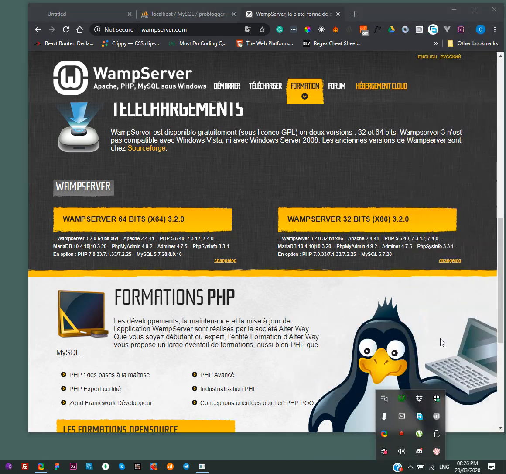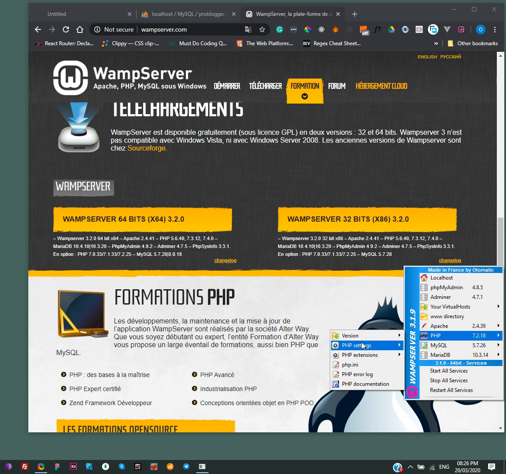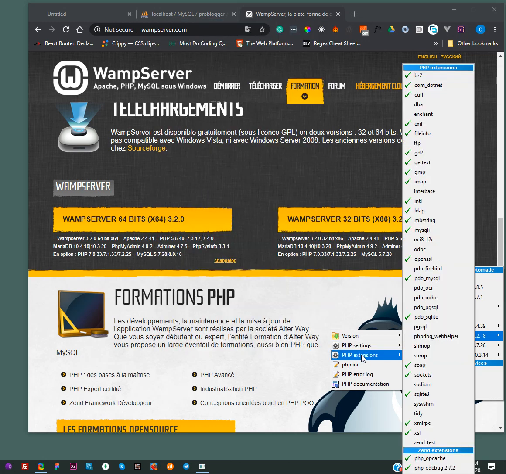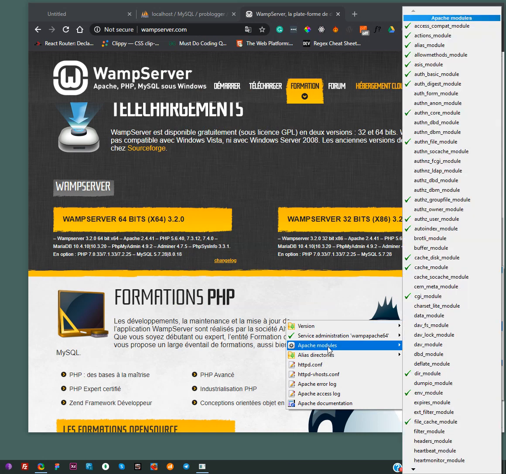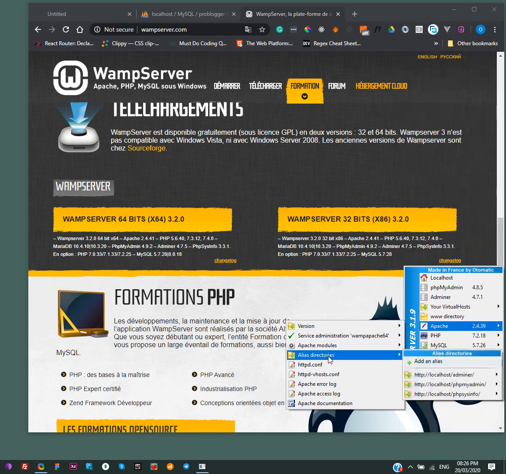We have, where is it? PHP extensions. Okay, that's what I was trying to remember. Extensions. We have it for Apache too. I'm not sure if my pronunciation for Apache is correct, but I call it Apache. I've been calling it Apache for a long time. If you find there is a better way to say it, you can probably let me know.